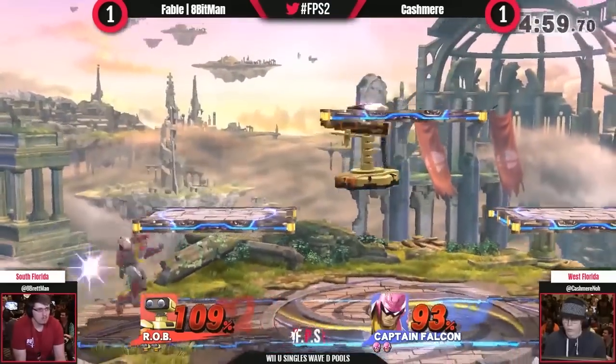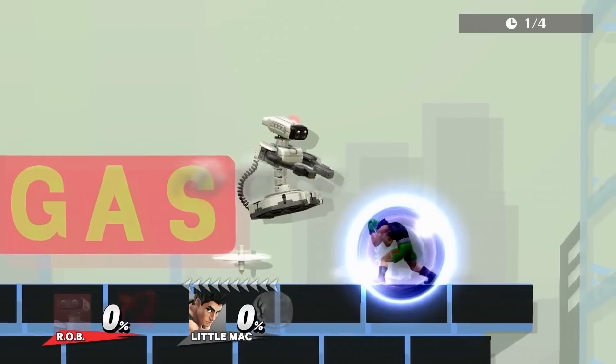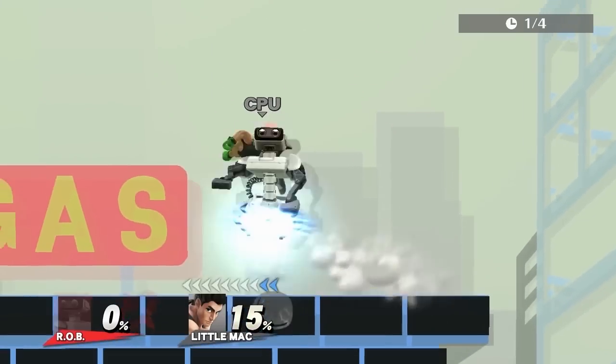The gyro overall is a very good tool for pressuring. Simply releasing it on the ground before making your approach can help you cover options, and increase the likelihood of catching your opponent if they aren't careful.